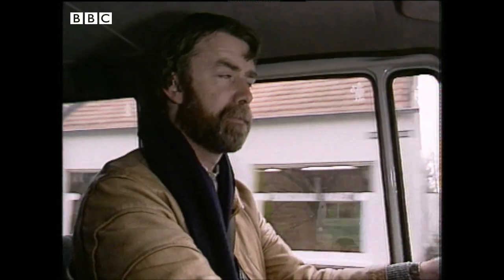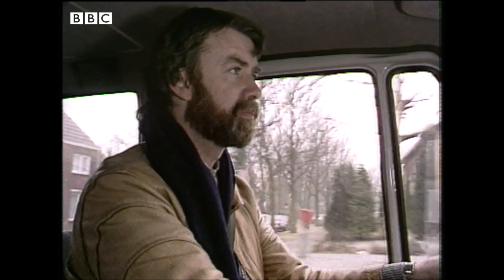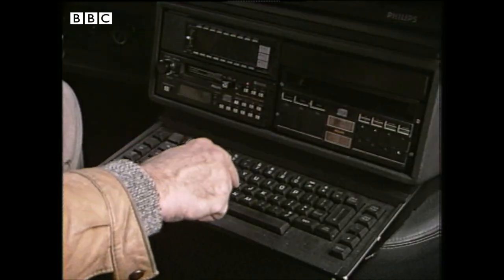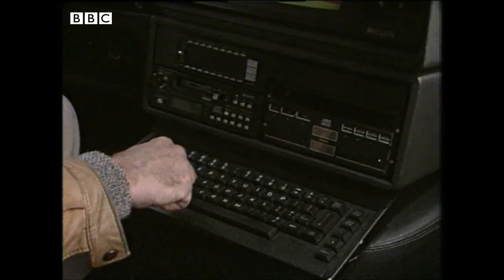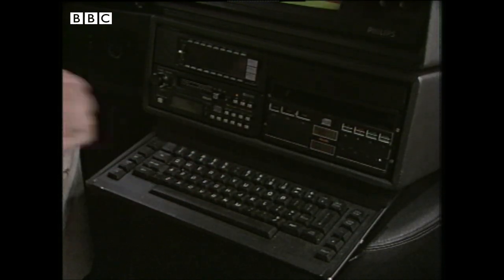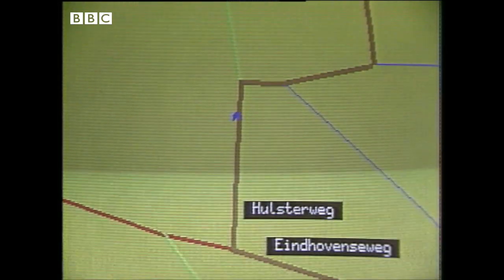The system incorporates an electronic compass and, through the ordinary speedometer of the car, it works out just where it is by dead reckoning. You enter your street name on a simple keyboard, then place where you want to go — the name of a hotel, for instance, hundreds of miles away — and leave the rest to Carin. "Take first turning right."